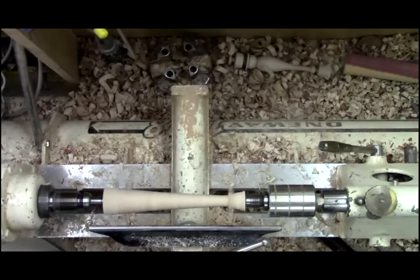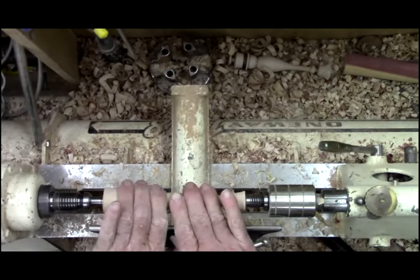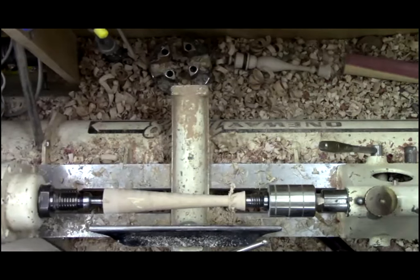Okay, now this turning here, I'm gonna turn this. You saw the Christmas tree. I'm gonna turn this turning on three additional axes, four axes total. So mark that axis that I want to put it on.